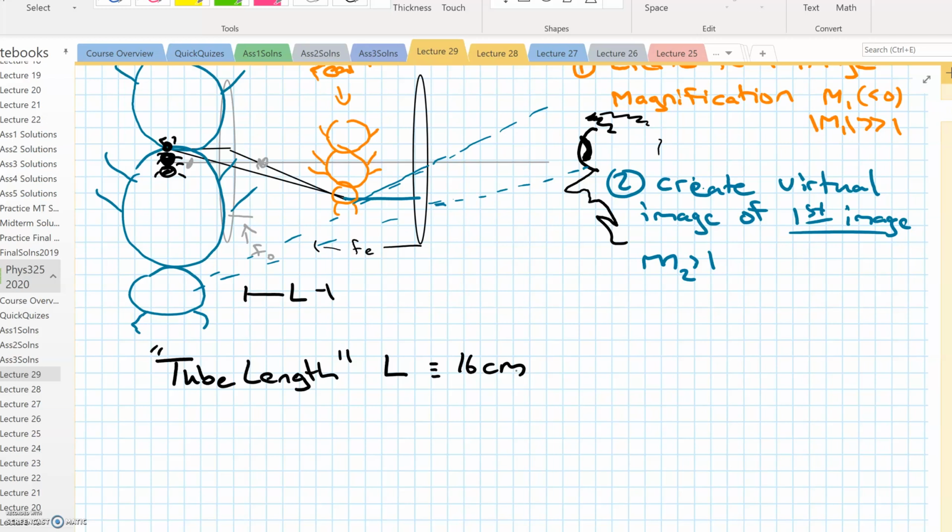The magnification of the intermediate image is given by the image height over the object height, with that minus sign there. And that's given by the image distance over the object distance, as we found last time. Now the image distance is going to effectively be the distance to the eyepiece, because we're going to put it very near the eyepiece's focus. So this is going to be L divided by the focus of the eyepiece, because you're going to put your image right near the focus as well to make a big image. So this distance here is approximately equal to the focus of the eyepiece.